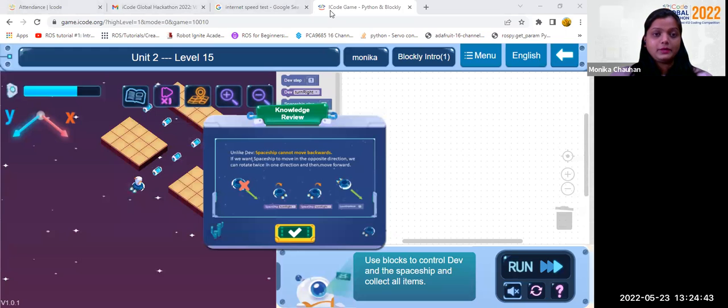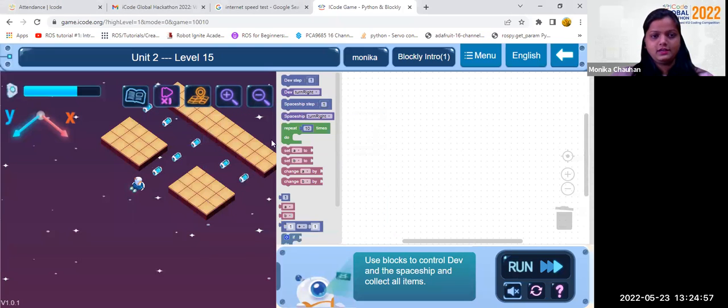You can see my screen. I have never tried the spaceship moving minus 5 steps. So can we do that or not? No. Fine. That means you have tried this. Okay. Now, let me place the grid.